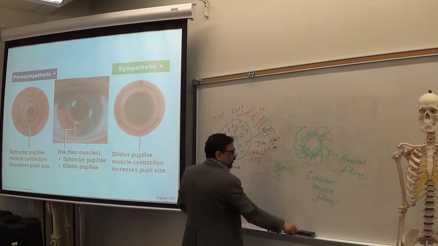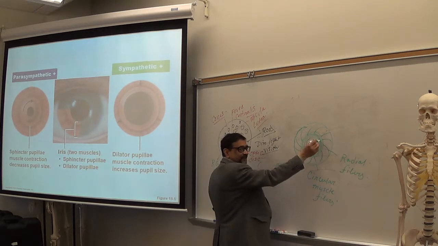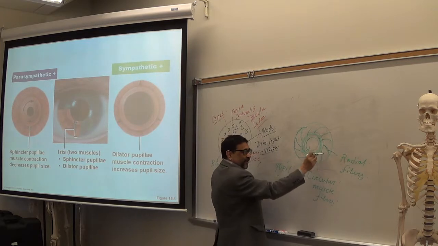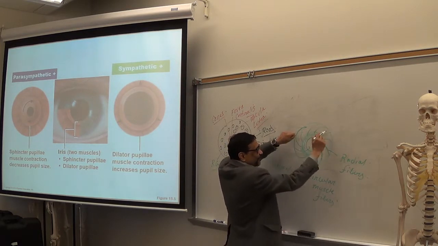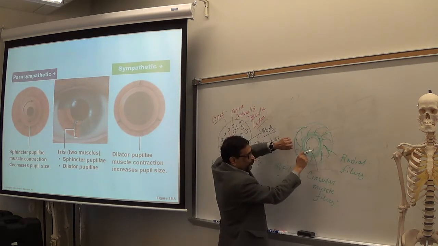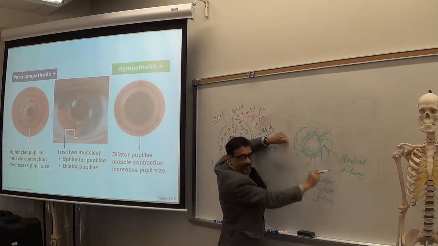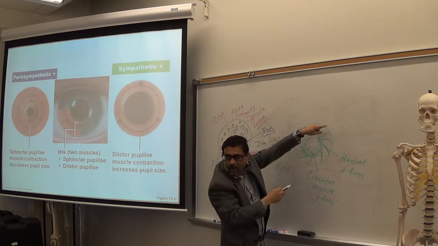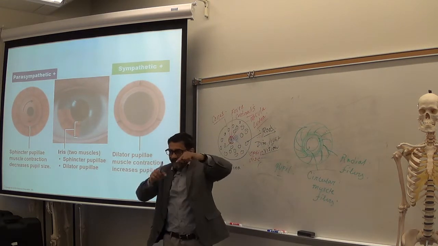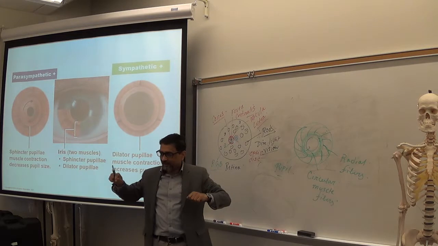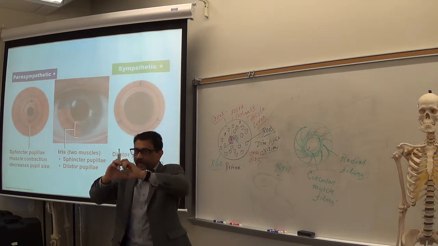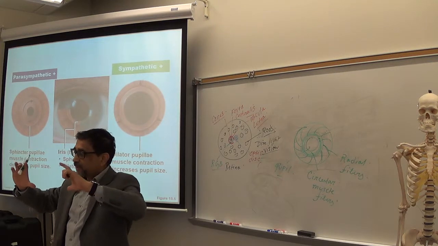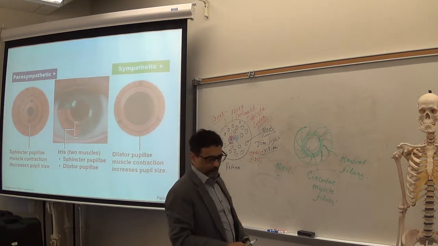And when circular muscle fibers relax, these muscle fibers relax, and radial muscle fibers contract. You see, these radial muscle fibers will pull the circular fibers outwards. Like this, from all directions you are pulling the circular muscle. So what will happen? The pupil will get bigger. That's the dilation or dilatation of pupil.